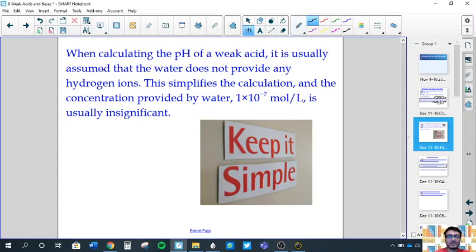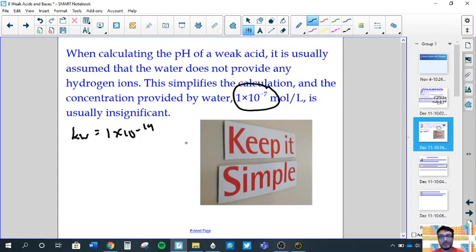Okay, just a bit of review, and also just to keep it simple, we can ignore this fact. We know that Kw is quite low. We know that water will self-ionize. Distilled water will self-ionize. From this ionization constant of water, we know the concentration of hydrogen ions is extremely low. Right? And for this reason, we're going to keep it simple. We're not going to take that into consideration when doing future examples. It'll make more sense when it's in context, but for now, we don't have to worry about the concentration of the self-ionized amounts of hydrogen ions or hydroxide ions. Okay, you'll see that it's not going to significantly affect your results moving forward.